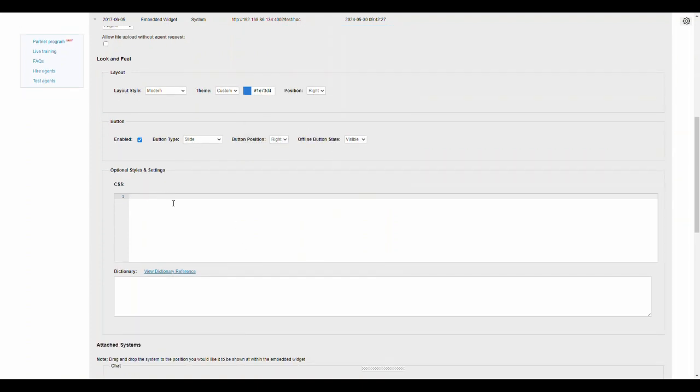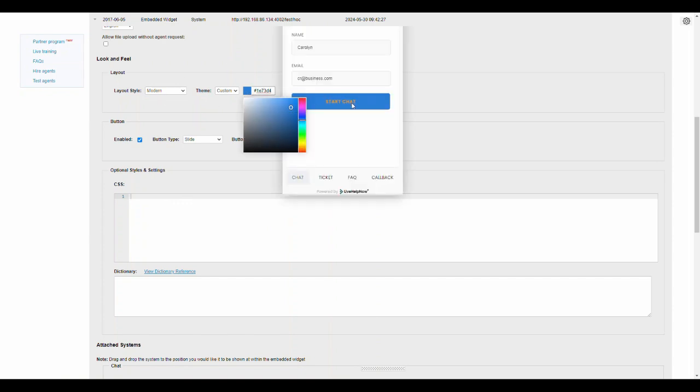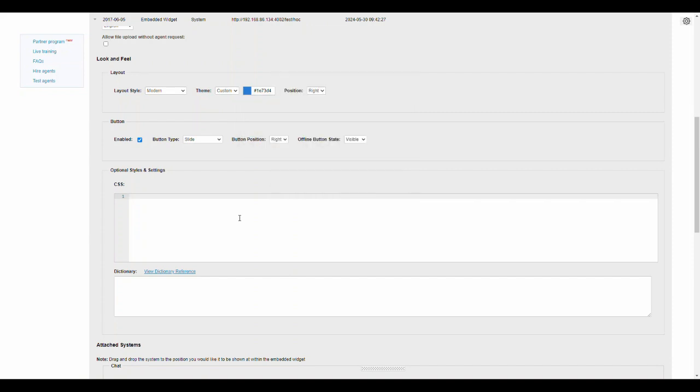You can upload your CSS in here, and it will actually adhere to your website via the code. So your tech team can add CSS coding here to manipulate the look and feel of the widget. And it's not just coloring. They can make it bigger, smaller, wider, thinner. Anything that you want the customer to see, you can use CSS coding to customize it for your website. Your web team will need to do the CSS changes because that's advanced coding, but we allow that to be a possibility. So they're able to basically do whatever they want with coding to make your widget fit your needs.